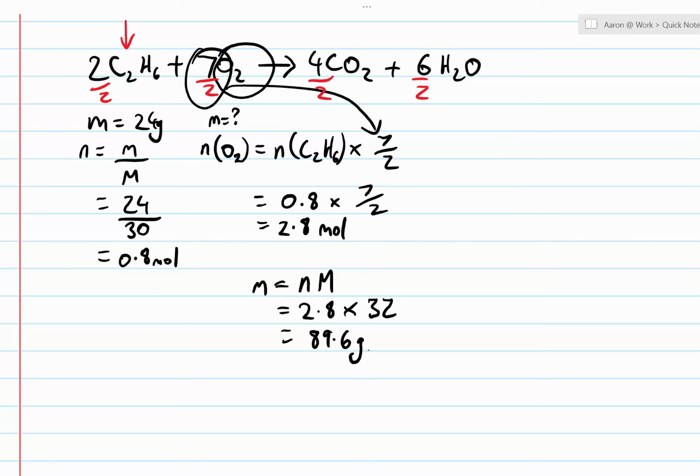So you can see in this particular problem, this 7 over 2 would be a real nightmare if you were trying to do it with ratios. So just by highlighting whatever's driving your equation and then dividing right through by whatever that coefficient is, it just makes life much easier for you.